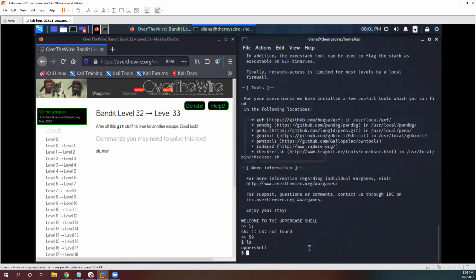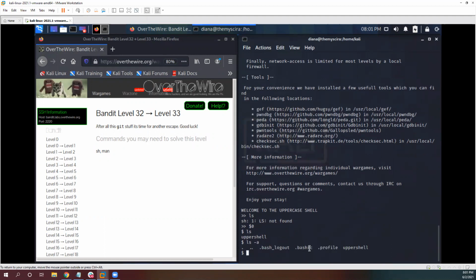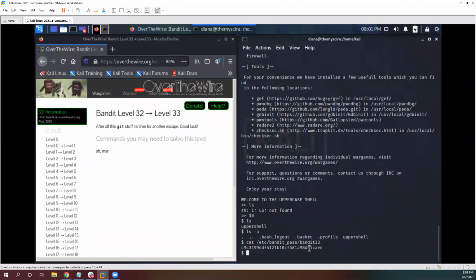Okay, so let's see if we can just cat our password out, because I don't see anything else we can do. Let's see, actually, ls -a. Yeah, there's nothing that looks like we can do here. So let's just see if we can access our password. And there we go. Okay.